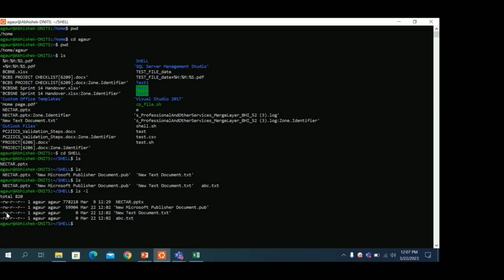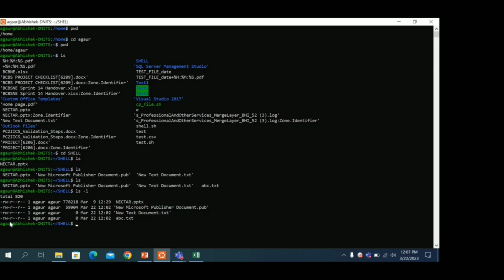Once we get into detail of this workshop, I'll show you how to change permission also, and how to revoke the permission also. But as of now, just try to understand how to check the permission. You just write ls -l. This will give you the long list. So you can see for the owner, I'm having read and write.